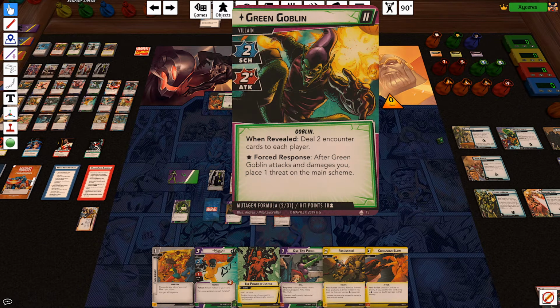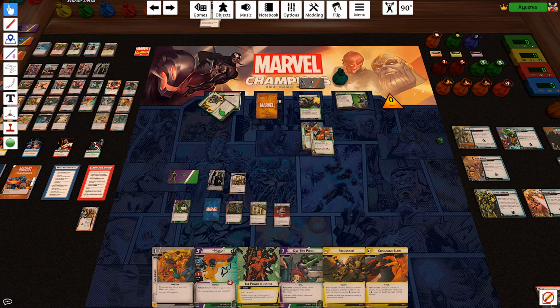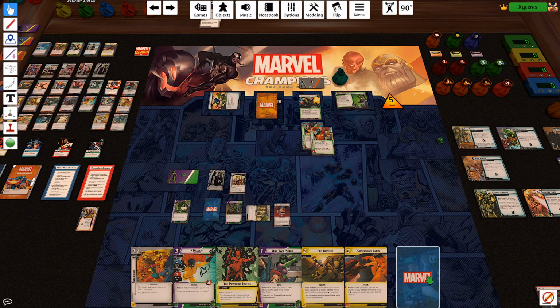So he's scheming at plus 2. So he's at 4, 5. There's not enough to trigger the thing. But that would have been dangerous no matter what. It's pretty good that I took it on this side, so that it's not actually hurting me. So, start of my turn, I'm going to draw a card. The Helicarrier.